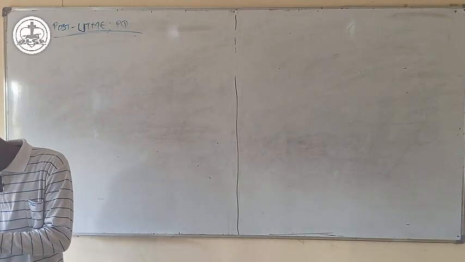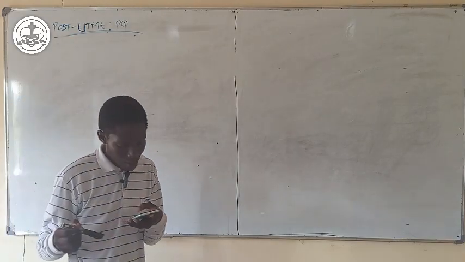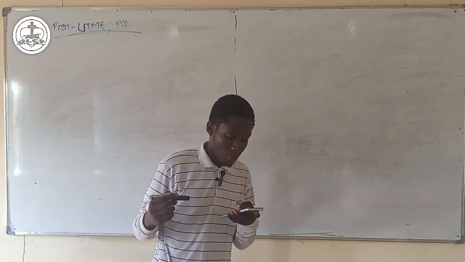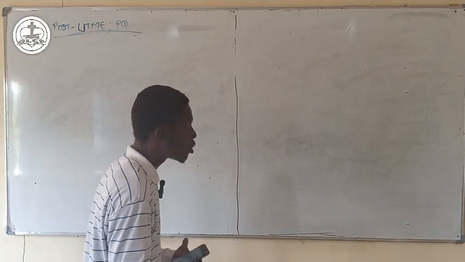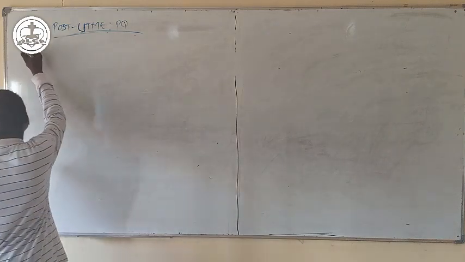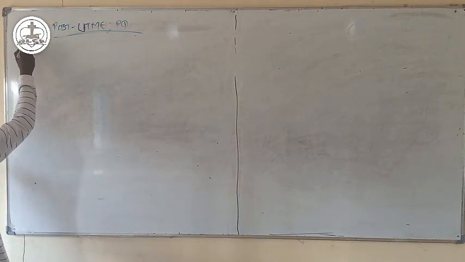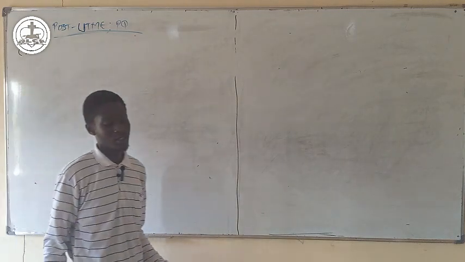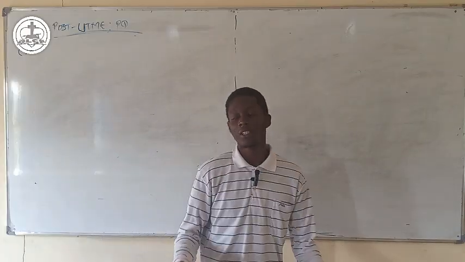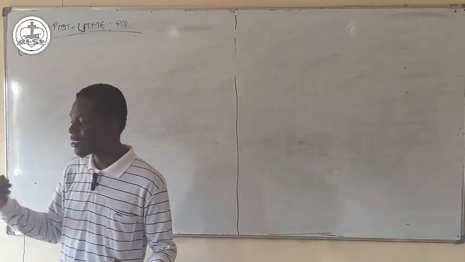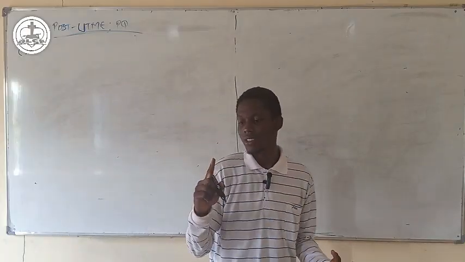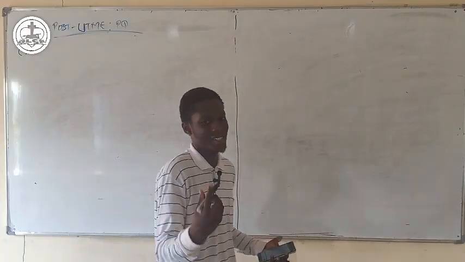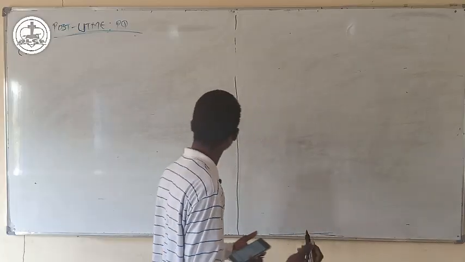So number 58 states, two fair dice are rolled. What is the probability that both show up the same number of points? We all know that. Let me write it out. We know that a die has 6 sides, and when you toss a die up, what tends to occur is that it produces 1 out of the 6 numbers that it has.